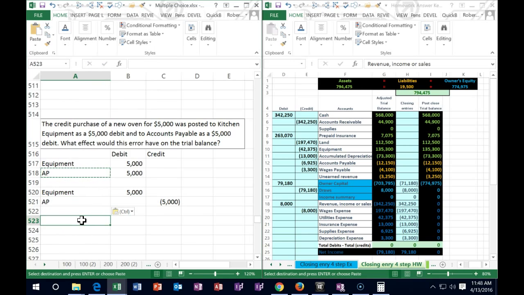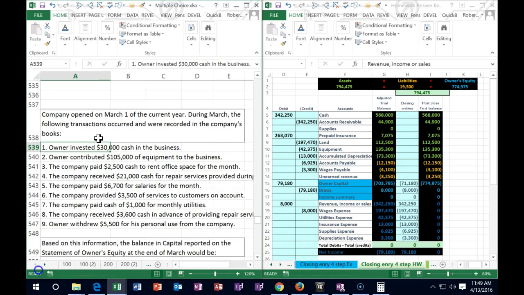Now, if they give us the answer on that, what's going to be the error? There'll be an error in that there'll be two debits. The debits will not equal the credit. Our double entry accounting system will not be in balance. And the assets will be correct, but the liabilities are basically out of balance by $10,000. Why? Because it should have been credited by $5,000. And instead of increasing it, we decreased it. We decreased the accounts payable by doing the opposite thing to it. Accounts payable is a credit balance. We should have made it go up with a credit of $5,000, and instead we made it go down by the $5,000. Next one, we got a bit longer problem.